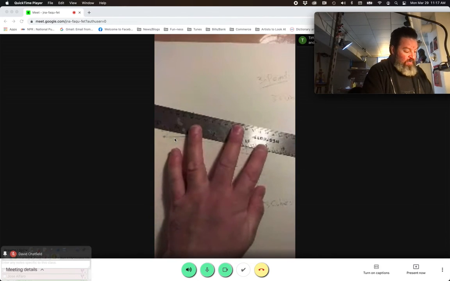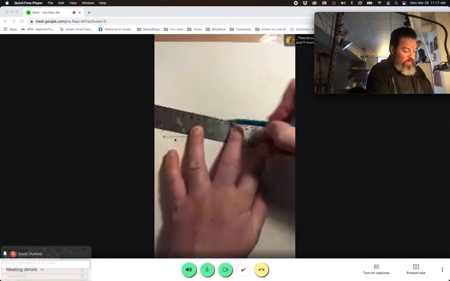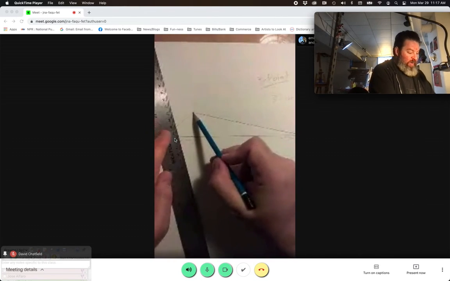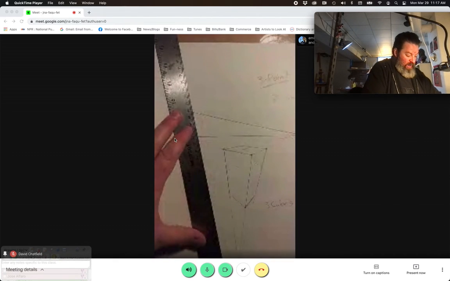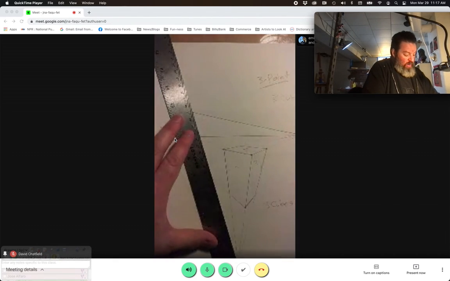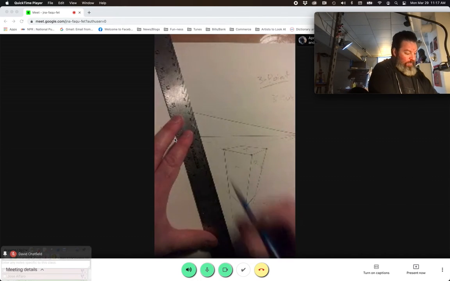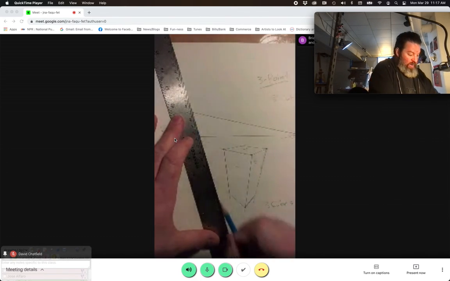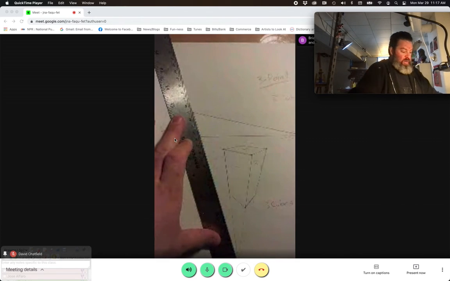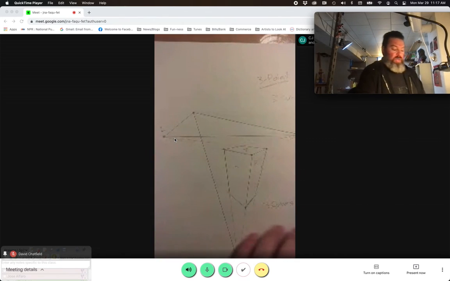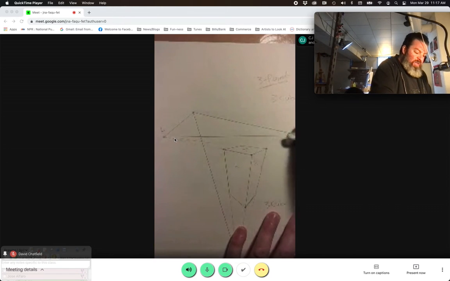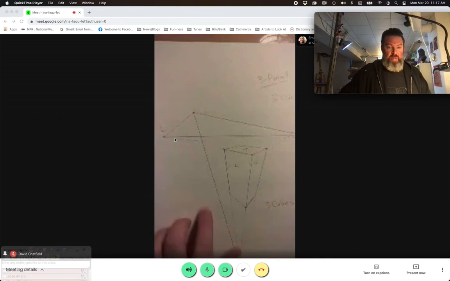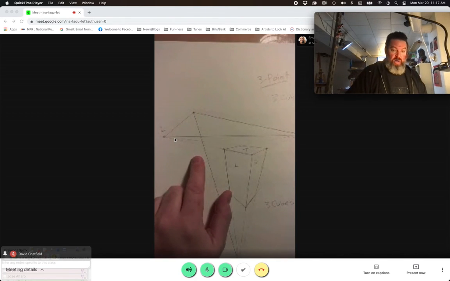I'm going to start above my horizon, because even if I'm in a helicopter floating above the city, there might still be a building taller than me. I could still be looking up at a building. And again, make sure as you go, erase these lines as best you can. I'm having trouble erasing mine because I'm drawing very dark so you all can see.